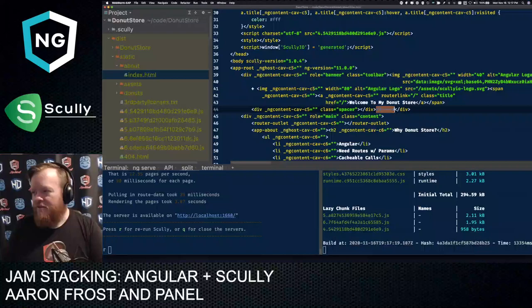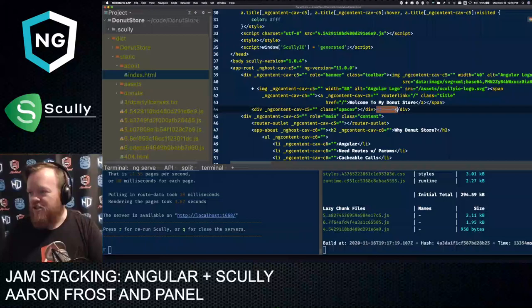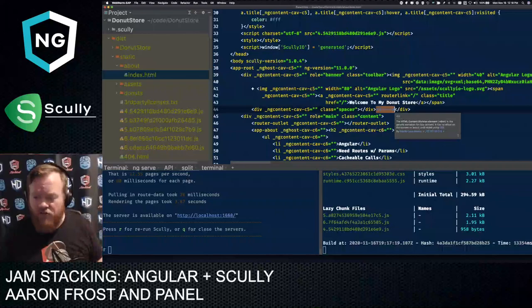No, I lied. It should be up here. It should be right after this span. Yeah, it is right here, my bad. It is after this spacer, because if we go back to our component, it's right after the spacer. Right after the spacer is where that anchor would exist. But over here, after the spacer, there's just this comment. That's what happens with an ngIf. So we've effectively not rendered this.